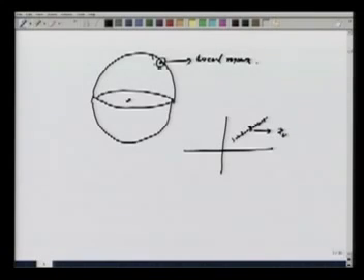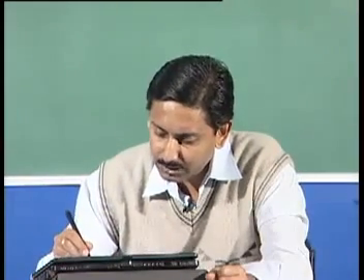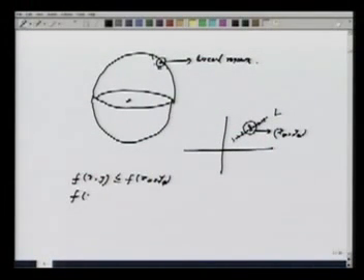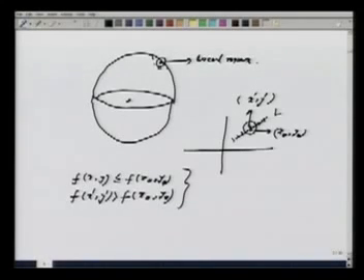So if I call this point x naught, y naught, and this line L, then f of x y is less than or equal to f of x naught, y naught. This can happen, but whenever I look at any point very close to this, that means if I look at a disk around that point, then whatever disk I choose, there exists a point inside the disk, call it x prime, y prime, such that f of x prime, y prime is bigger than f of x naught, y naught. This is precisely what happens in 3 dimensions. It can happen in the case of constraint maximum or minimum.